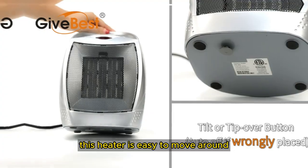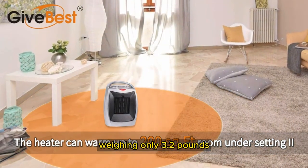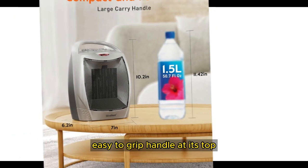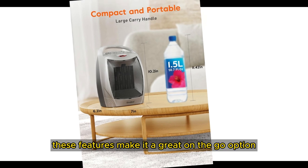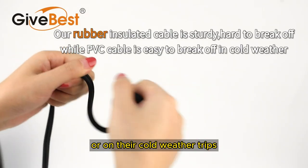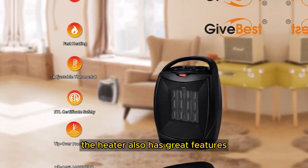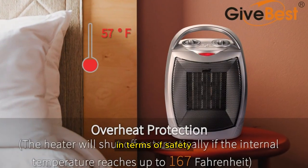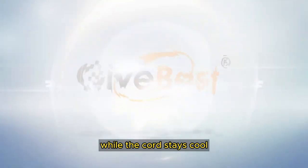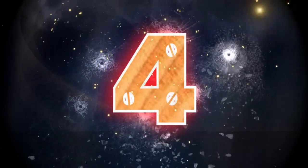This heater is easy to move around since it is compact and lightweight, weighing only 3.2 pounds, and it has a large easy-to-grip handle at its top. These features make it a great on-the-go option for those who want a heater they can bring to their workplace or on cold-weather trips. Aside from portability, the heater also has great safety features, including an overheating and tip-over auto-shut-off. While the cord stays cool, the front grille does grow quite warm.